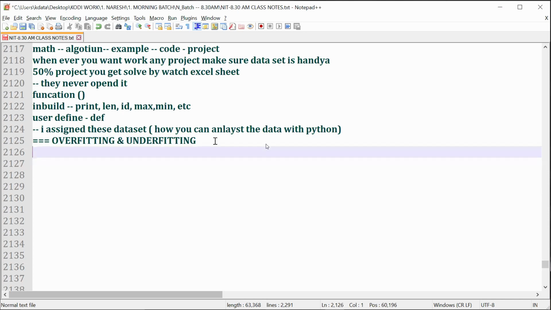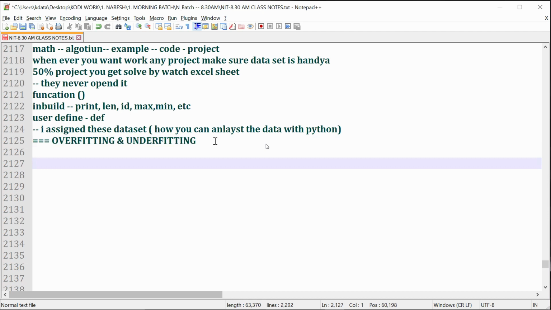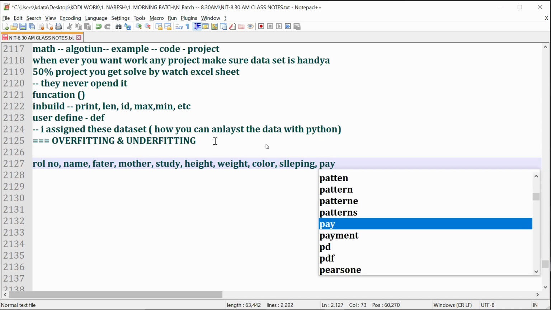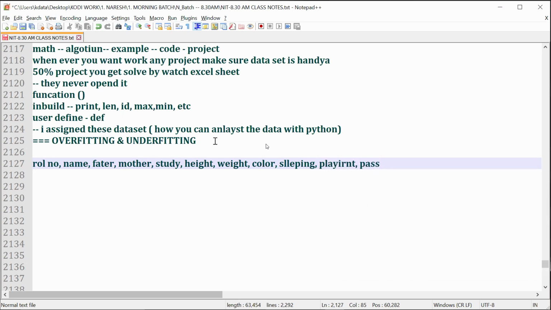Assume we have a few attributes, like the student's roll number, name, father's name, mother's name, studying hours, height, weight, color, study hour, sleeping hour, playing hour, and whether the student passed or failed the exam.